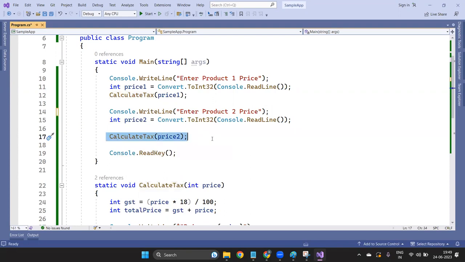Call this function in a loop, a for loop. Make an array of all the prices. Okay, array, what is array? We have that topic, next topic. But make an array of these prices.